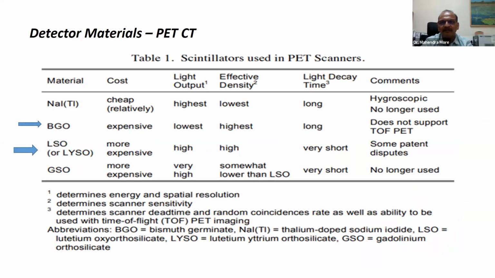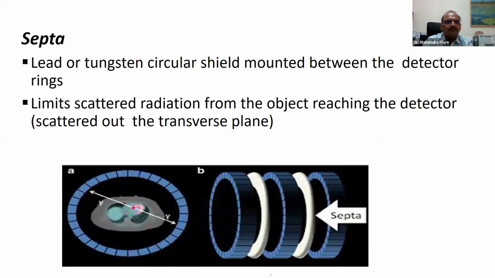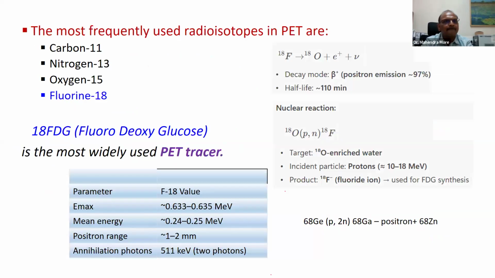It is a little expensive, but it has a very short light decay time. That's why very little activity can be injected. And there is a concept of time of flight. From where the photons are generated, it will be able to give you the idea of the time of flight. So we'll see that. In another equipment, there is a gantry concept or ring concept. So we have a single ring gantry of the crystals, or two ring gantry, three ring gantry. That way, rings are also available.